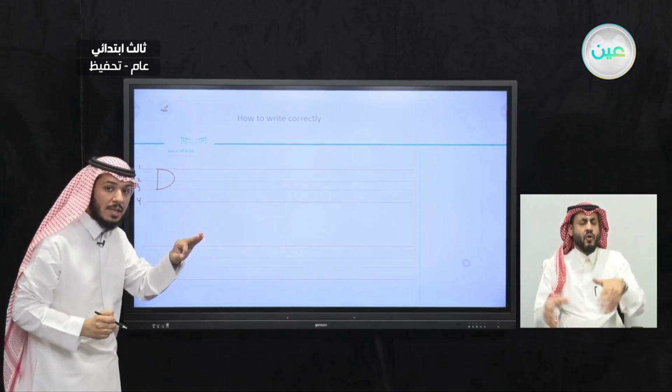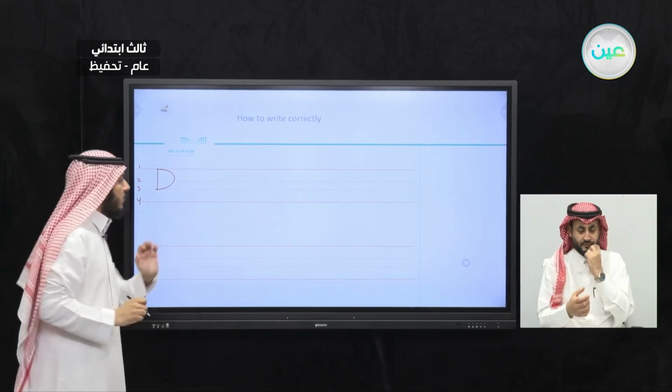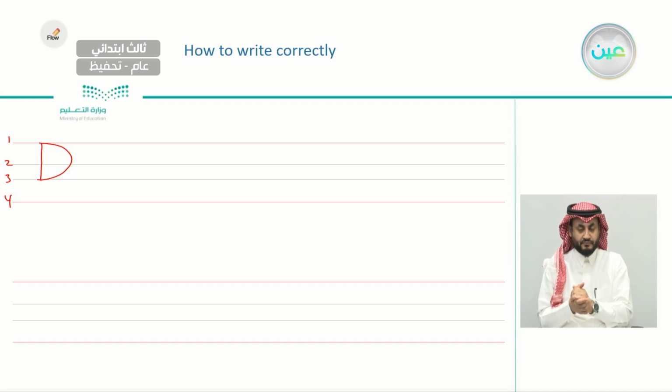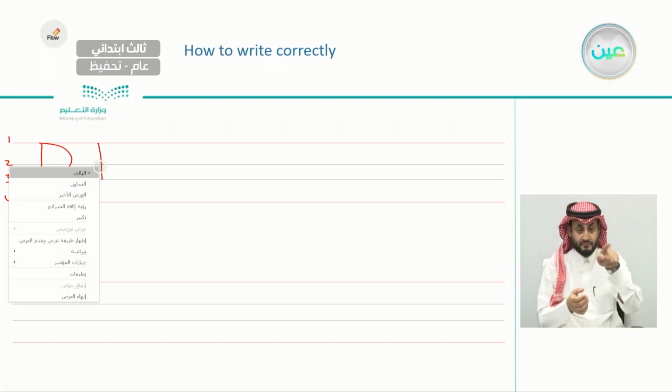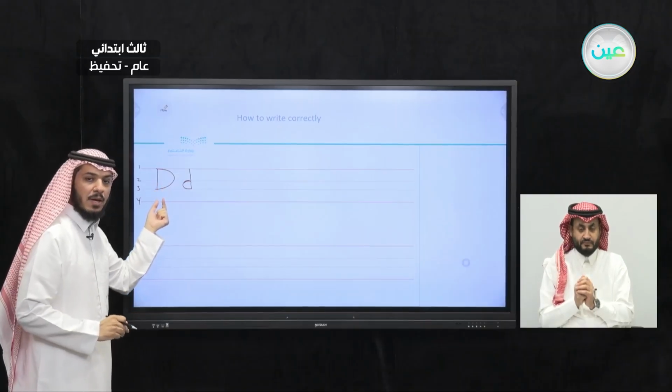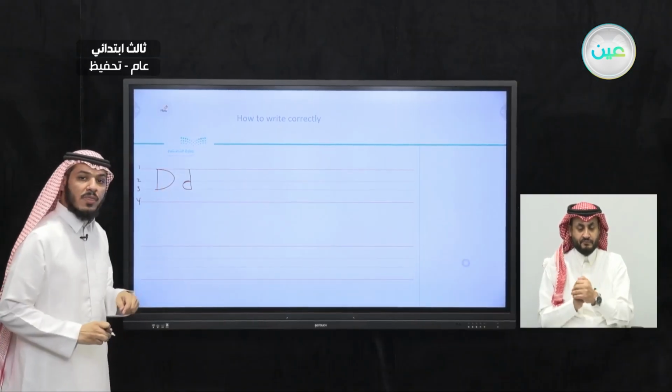Okay. All the capital letters, but small letters, no. It's a difference. Okay. So D capital and D small. D small from 1 to 3. Then a small one on the left side. Okay, on the left side. This is D small and this is D capital. Okay. Now, what about the other letter?